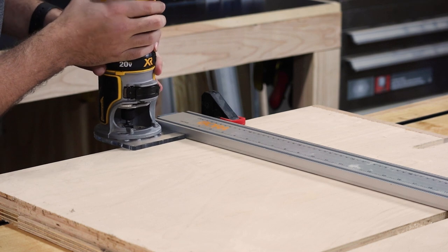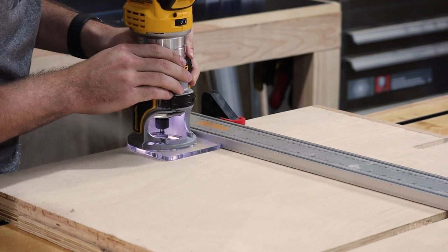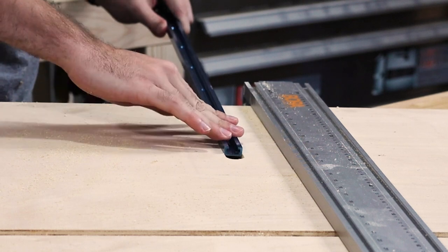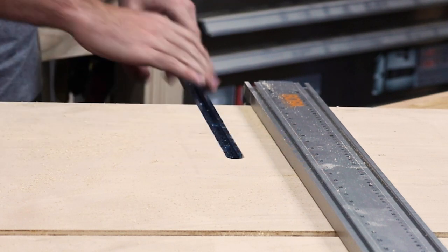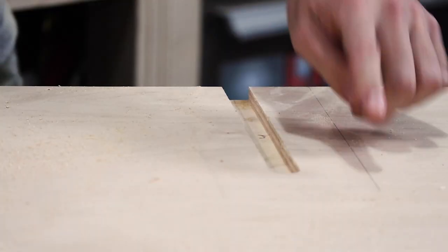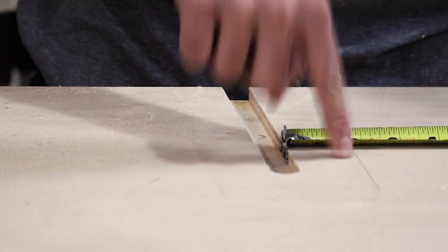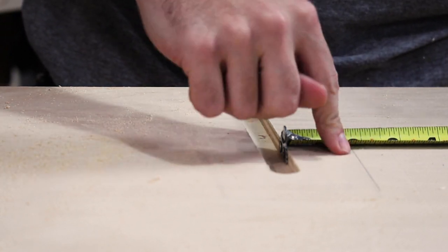I'll put my router up against it. I'm going to cut about 6 inches so I can get a feel if my T-Track fits well or not. Now that I have my test cut done, I can make sure that the depth is correct with my T-Track — I can just shove it in here and it feels really good, basically perfectly flush. I can pull this out, take my straight edge off, and I still have a line made to the edge of my cut. I can take a tape measure and measure the distance from my cut to the line, which looks like it is 1 and 5/8 inches. Now I know that's where I need to mark on my final cut for where my straight edge needs to go versus where I actually want my cut to be.